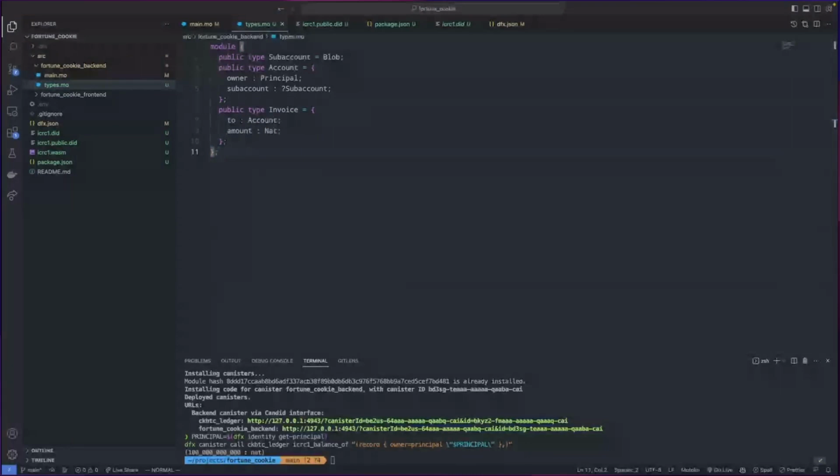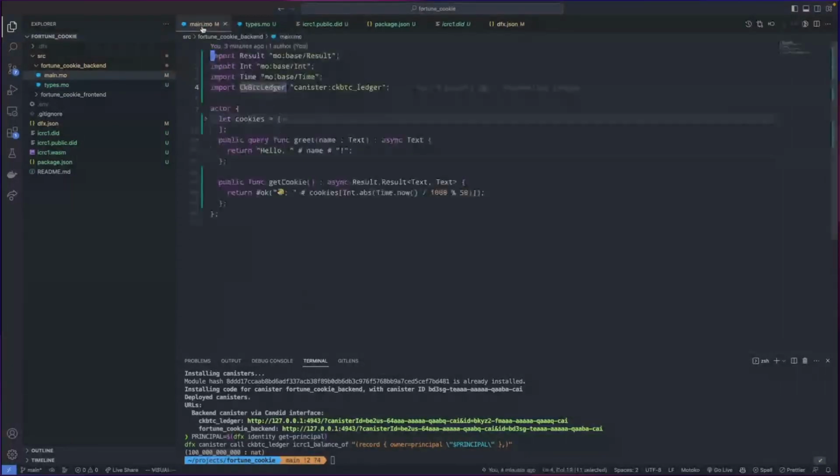All right, so now we are going to write the get invoice method that actually returns an account to send the funds to, and also the amount to send. Like I said, this is basically the invoice the user has to pay before getting access to the service. What we do is we access the caller of the method and then derive the account off of that.